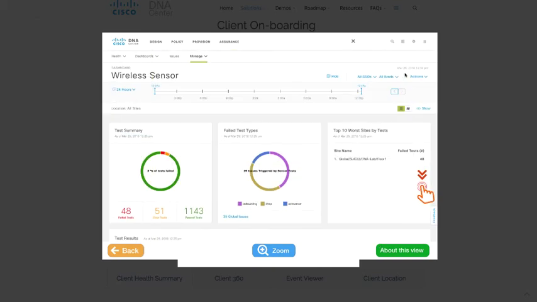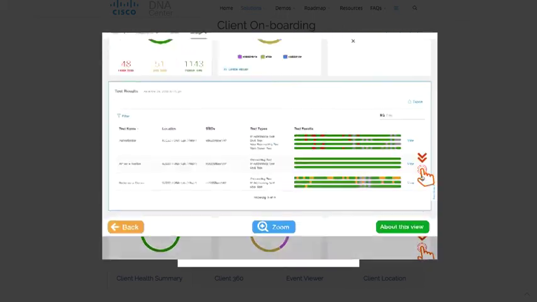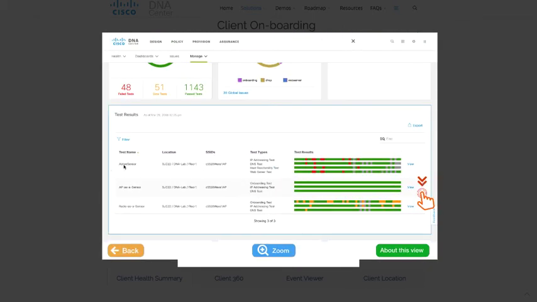One of the things that we can do is actually do a sensor test. What the client doesn't know is that I have distributed sensors throughout my environment that are constantly testing the application connectivity. I'm going to scroll down and look at that. I have an active sensor that actually goes through and tests out elements of the network. What it does is it pretends it's a client device and it tries to access the network. And then it tries to access a DNS server by doing a DNS test. It tries to reach my application server and then finally attempts to test my dashboard server. And I can see over time if any of these tests have failed.